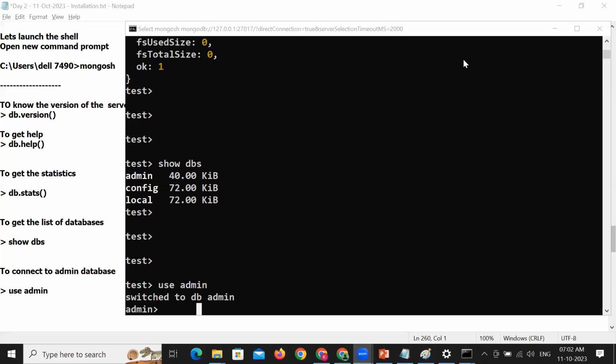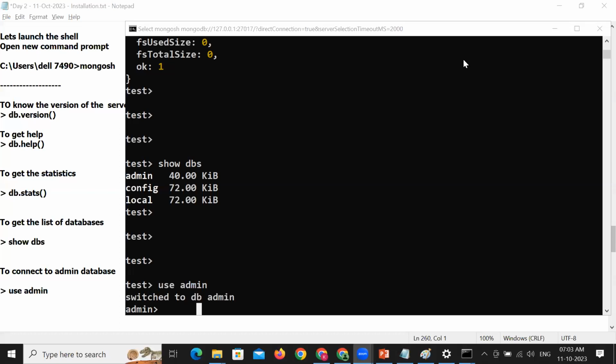If you want to create a collection, create a document, or update a document, everything we'll be doing from where? From which application? All the communication to the MongoDB server will be done from the MongoDB shell. Both MongoDB server and MongoDB shell are JavaScript based applications. Keep this in mind.